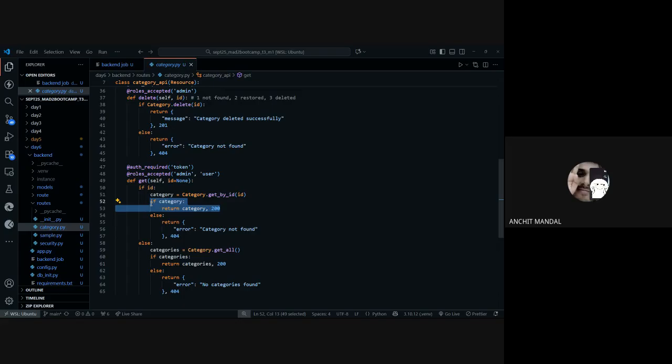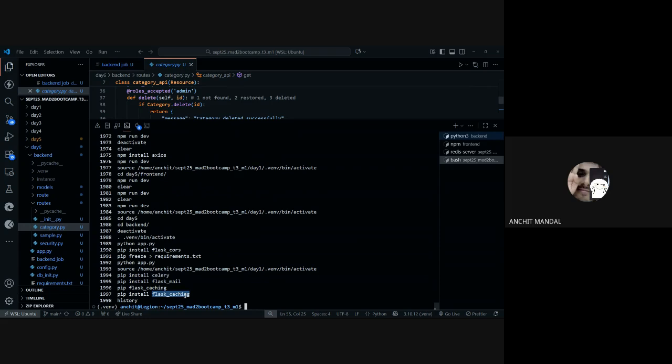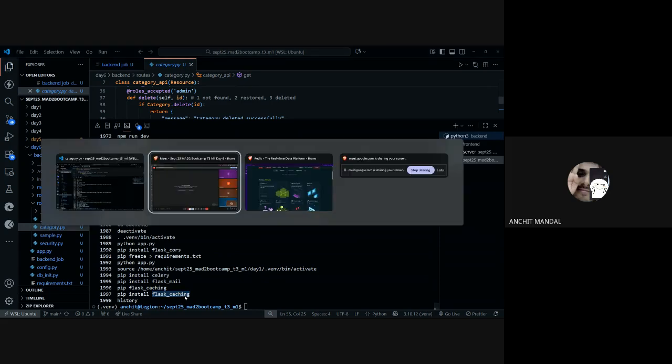Again, as per the scale of our app, we don't need caching as a big thing, but as the problem statement or the team wants you to implement that, we have to showcase it, in at least one API. Now, how we can add that is using the library Flask caching. If you go to the Flask caching documentation, you can check that out.